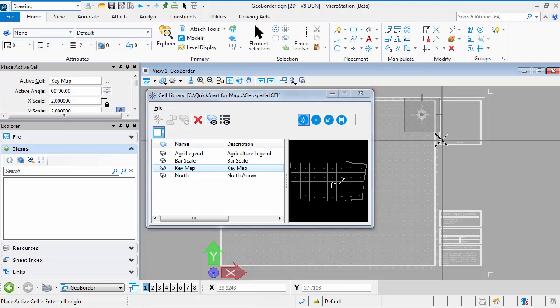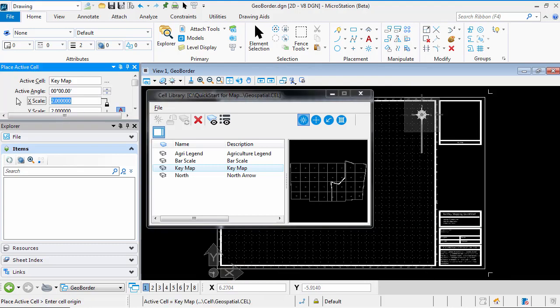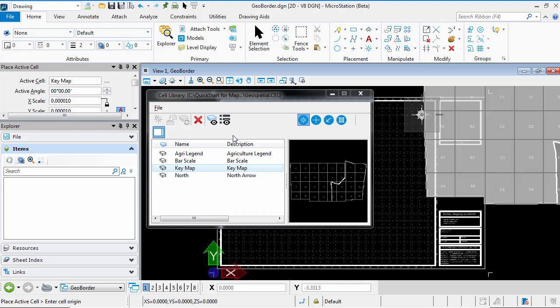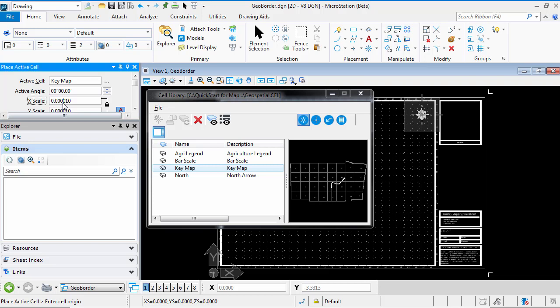So I need to scale it down a bit. So going to the scale here, I'm going to use 0.00001. I think it's 4 zeros, so pretty sure of that. Actually, it's 5 zeros. Add one more 0 in there. There we go. Now it fits nicely into my key map area.